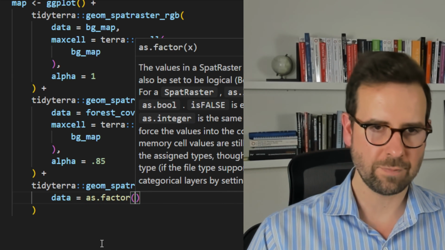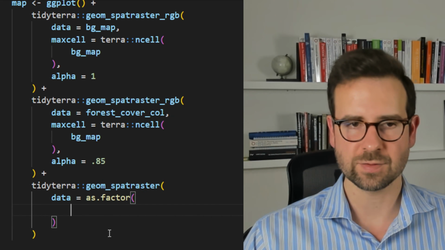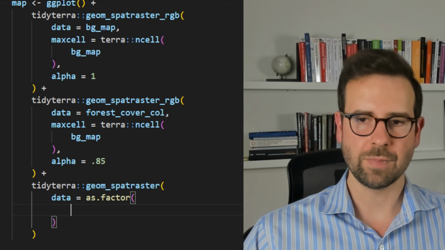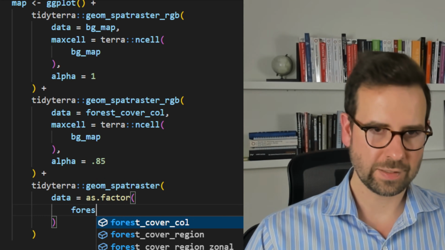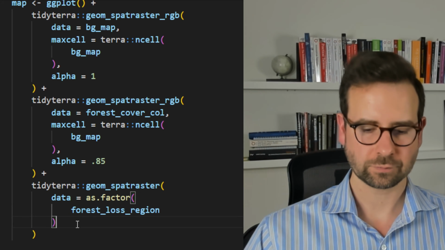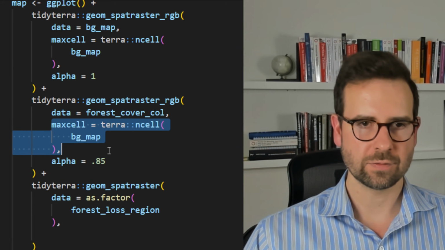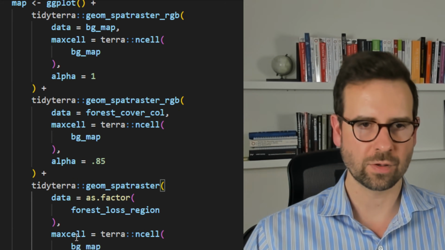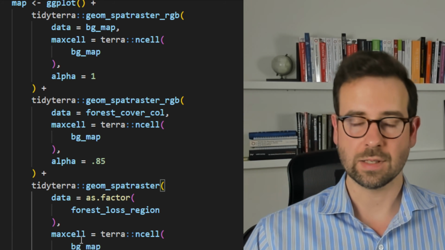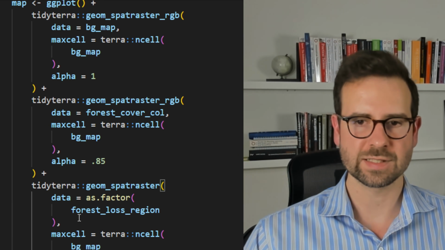So I do want to make sure that indeed this is categorical data. I know that in one of the previous steps we did turn it into categorical, but just making sure. And then over here, we're going to pass forest loss region. Again, what you can also define here, as we did before, is the number of maximum cells for this image. I want it to be aligned across the board.